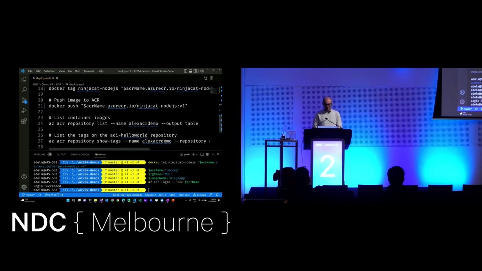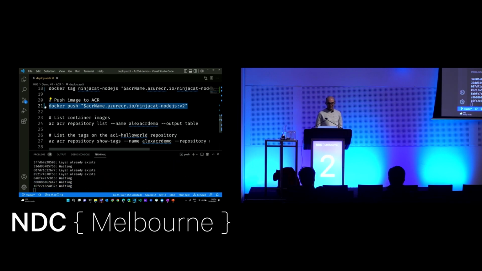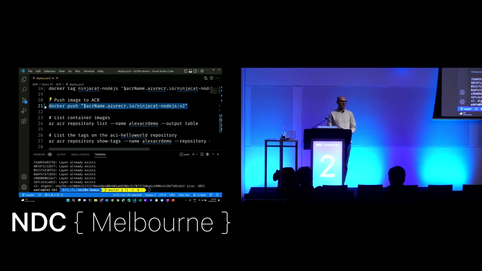There you go. Now we're going to push this version 2 image into our registry. And that's all it takes for me to create my image, tag it, and push it into the container registry. Now this is a bit of a multi-step process. If you want to condense this further, you could use the az acr build command from the Azure CLI, which does all of this in one command. It creates your image, tags it, and then pushes it up into your container registry without requiring you to go through all these steps. But I just wanted to showcase what it takes behind the scenes and what it actually does.